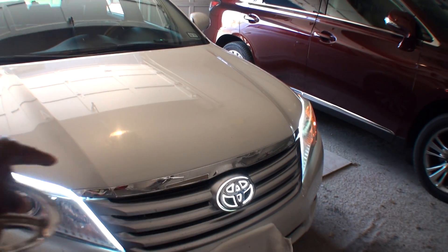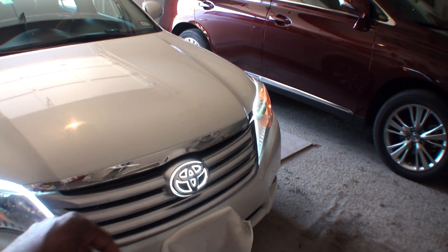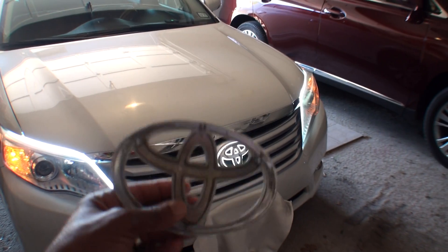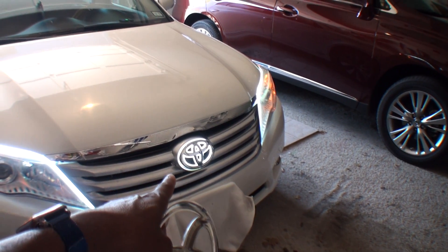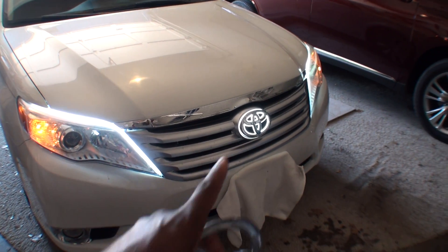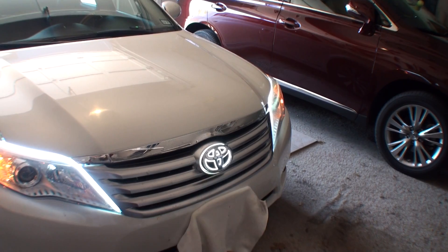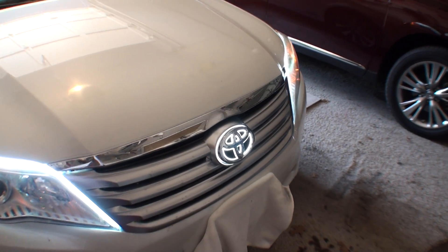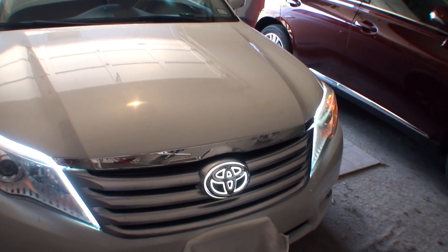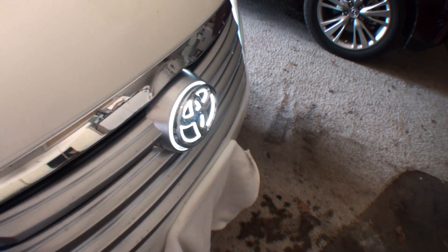You do have to open your hood, take out the covering — the little pop-out plastic things — and take the covering off the front. Right behind it, my car does not have that sensor in the front, like a cruise control following-distance braking sensor or whatever. It's just a little clip thing and you push it out from the back and it comes right out. This emblem is just a stick-on with a 3D backing, and it has two wires coming out — black and red — and you run it through and it fits on.